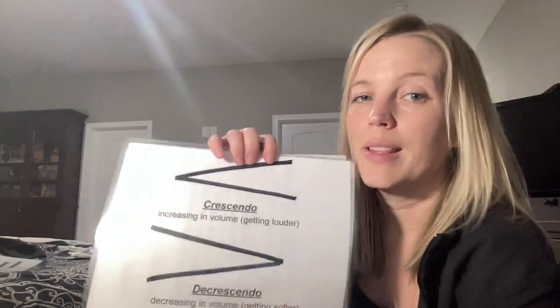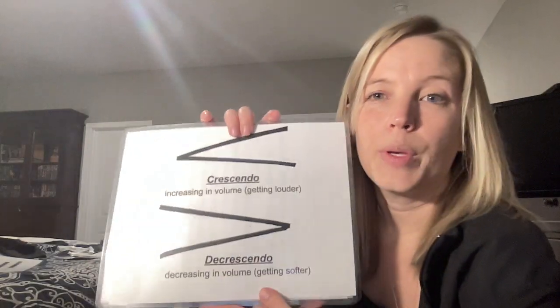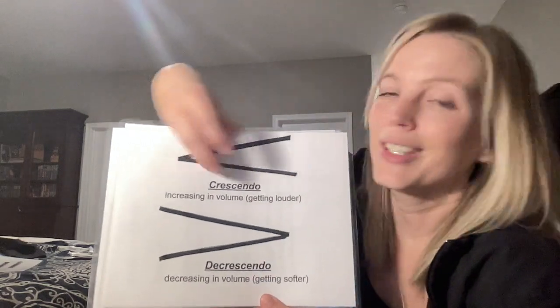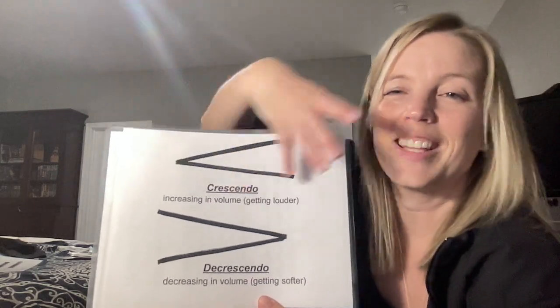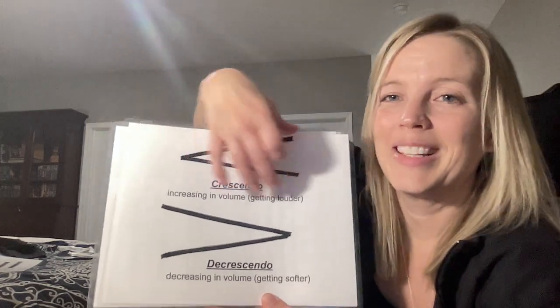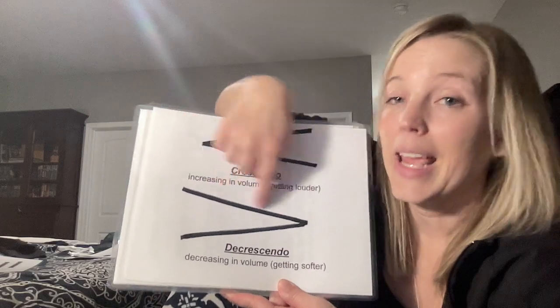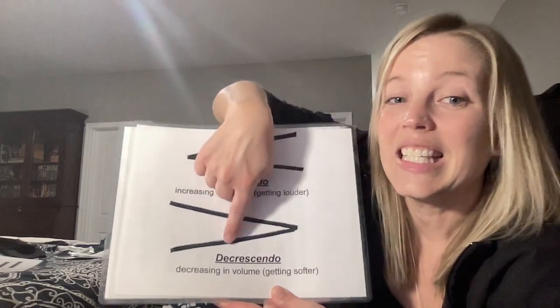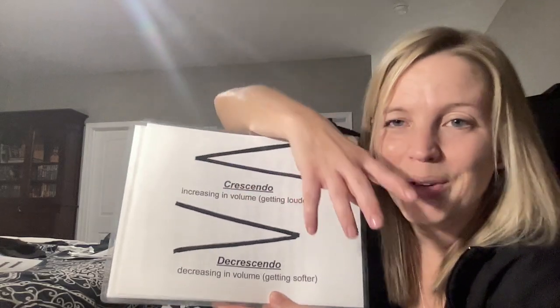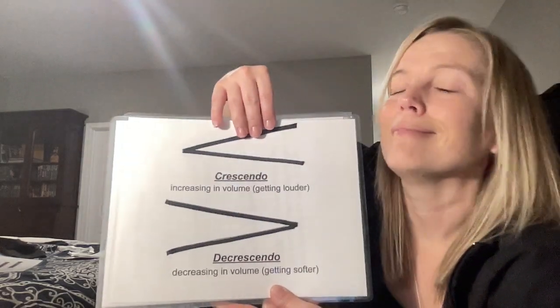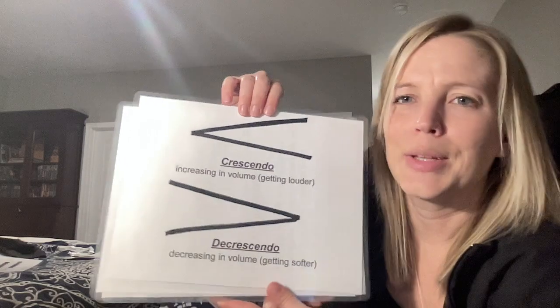And of course, when you see this in music, this is going to help you determine your dynamic as well, because if you see a crescendo, it looks like a less than sign getting bigger. It is getting bigger. It's crescendoing. It's getting louder. It's increasing. This is a decrescendo, and yes, it means decreasing. So decrescendo, it's getting less in volume. What's the right word?